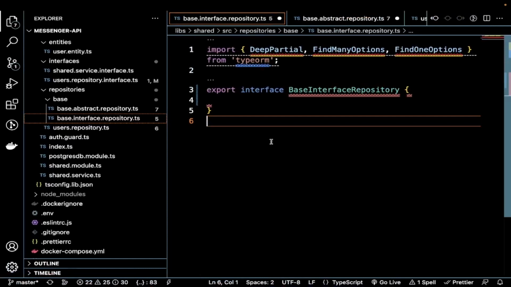So basically what we want to do here is we firstly want to set up our abstract repository here. And to do that, we're going to implement an interface for that. So this is the part where it's coupled to the actual ORM itself. So the interface itself, that's just simply the signature.